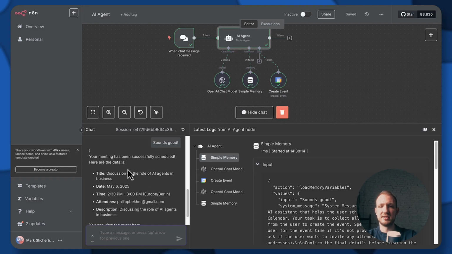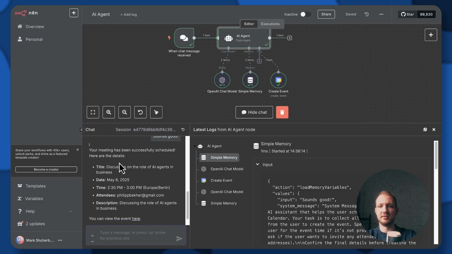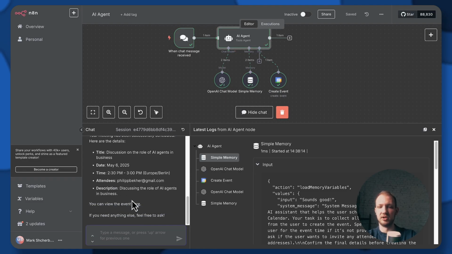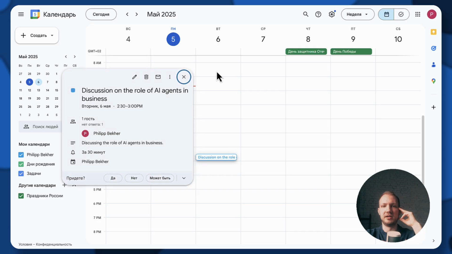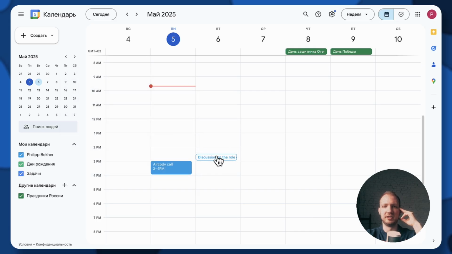And I will say, hey, this sounds good. You can see the response that the meeting has been successfully created. It sends you details and it sends you even meeting link, which we're going to check out soon. So now let's check out link. It leads to our calendar. And as you can see over here, yes, I see that there is a meeting created for 2:30 p.m. for tomorrow. Given today is 5th of May, everything is absolutely correct.